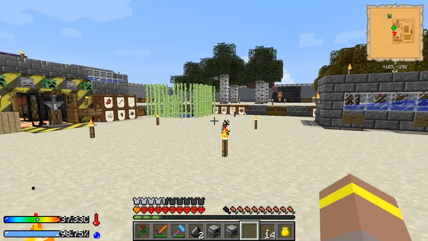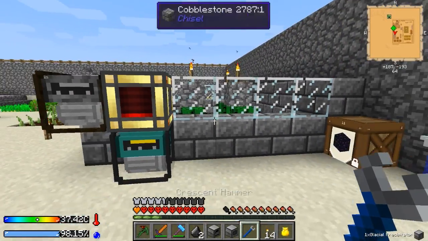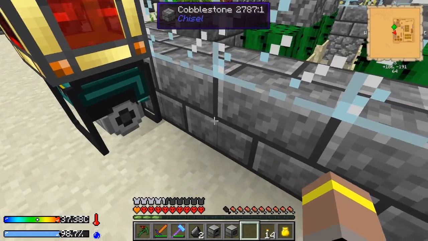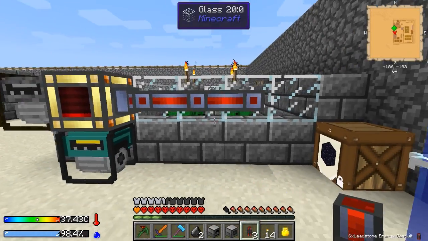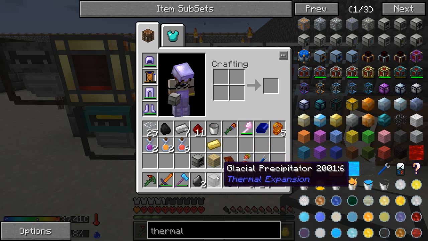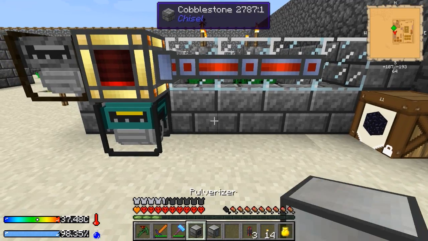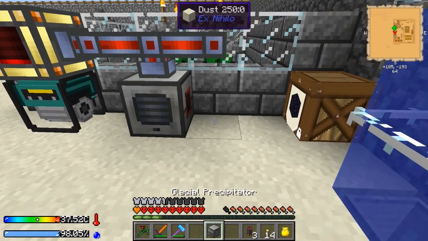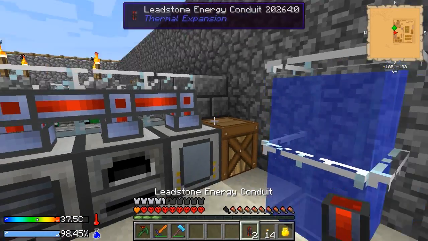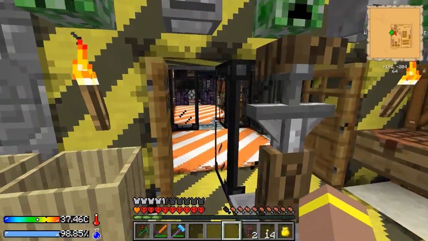So let's get our crescent hammer. There we go. And you know what? We'll just change this around a little bit. Let's have these coming out of the top. Like that. And then the first one we'll have will be our glacial perceptor. Actually, do you want our glacial perceptor? I think I prefer my pulverizer first. Yeah. Put pulverizer there. We'll put our glacial perceptor there and our redstone guy there. That can go there. And let's move our barrel out of the way, because we don't really want that there.